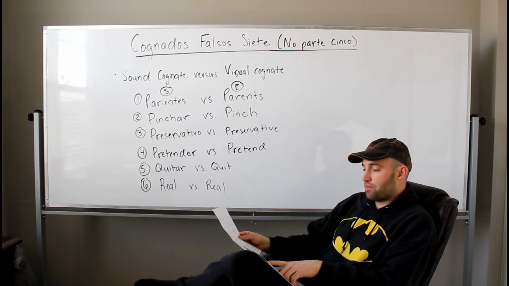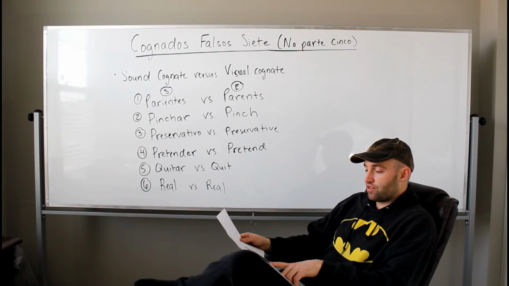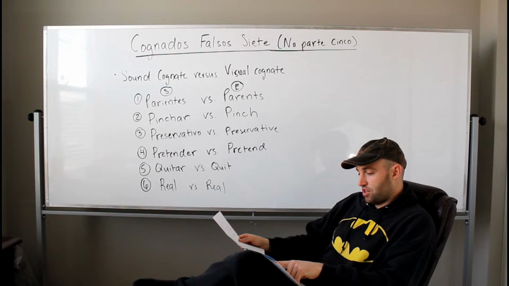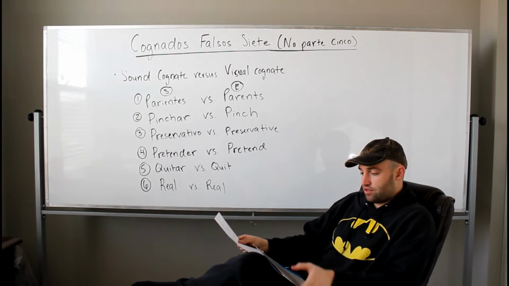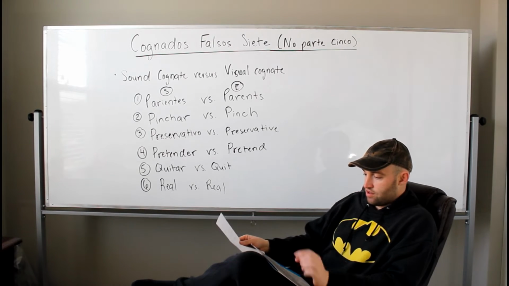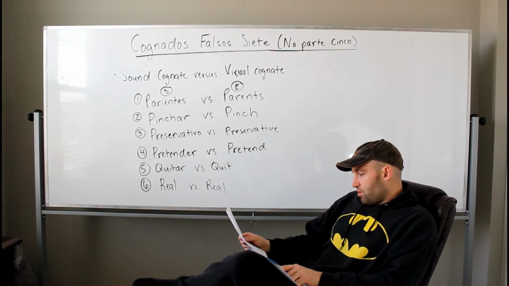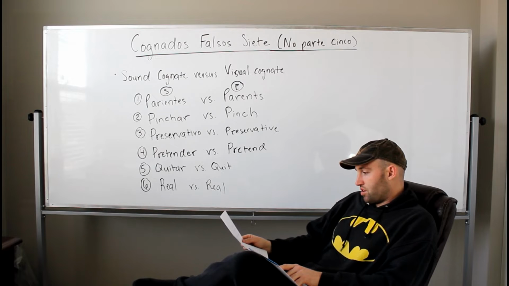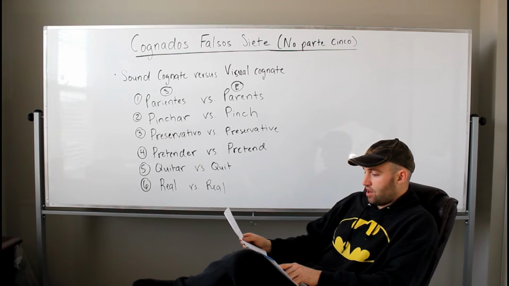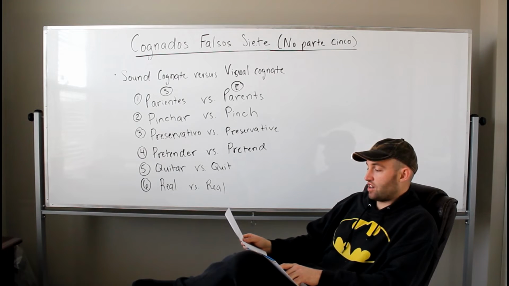To pinch, and again I dropped the 'to's, just because contextually I'm just looking for the meaning of the verb or the word. Pinch, pellizcar. I've not seen the double L, the E's, EZ, IZ in a while. Where do I think that comes from? Again, just prick, to puncture. Not really sure what the etymological roots would be on this one. And I do think it's a pinchar, pinch. I do think that's a sound cognate, A- of the cognates.